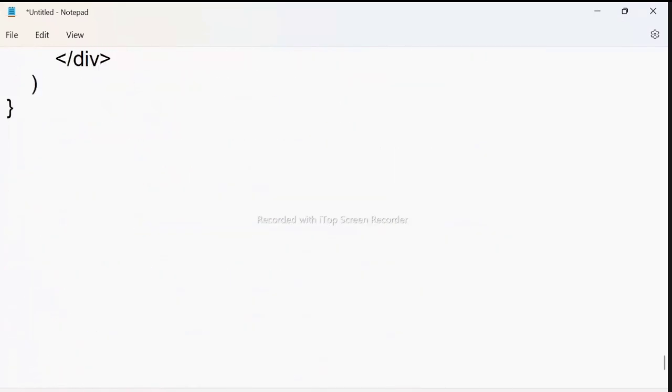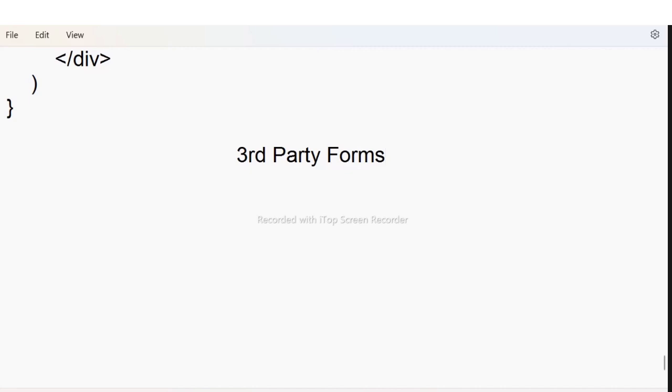So much is there in event binding and data binding. But as a developer, we are not satisfied with this type of approach to handle the forms. Why? Because lot of event binding techniques, lot of references we have to configure. Now, to handle this situation, to overcome this problem, we can depend on third-party forms. That means now React can use third-party forms. By using those third-party forms, we can make this simplified. Data binding, interacting with the data, collecting the data from the form, we can make it simplified.